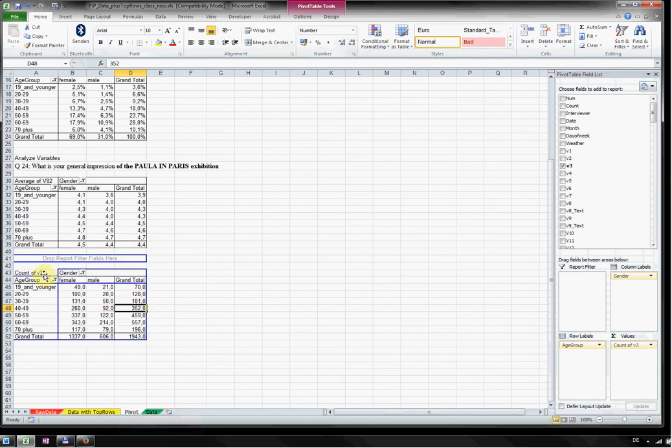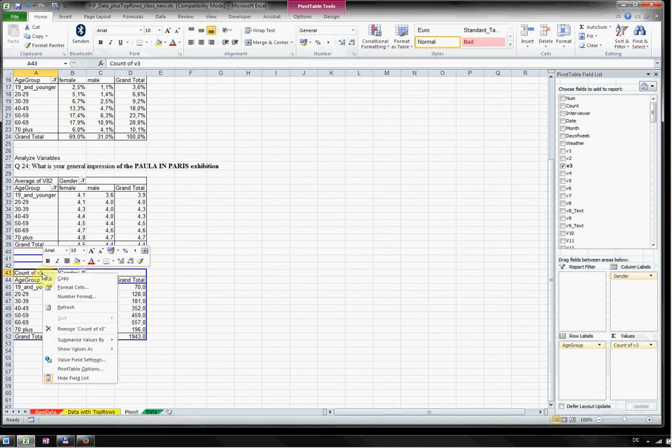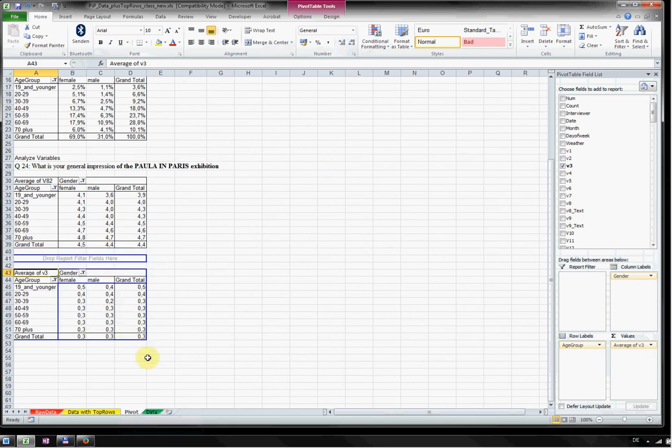Again, you see the system gives us the count. This is unfortunately where Excel starts all the time when you put numbers in there, or variables that look like numbers. So again, I use the right mouse button. I say summarize values by, and I choose average again.